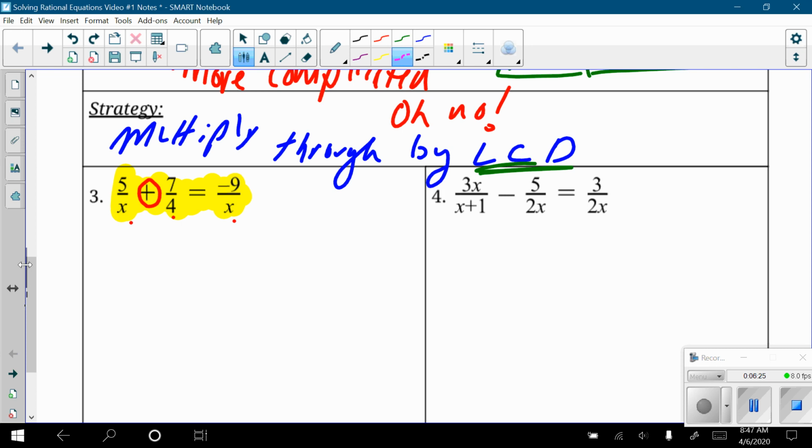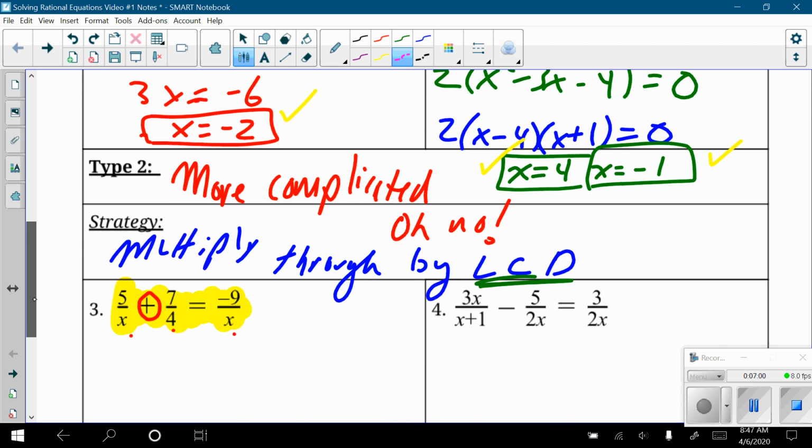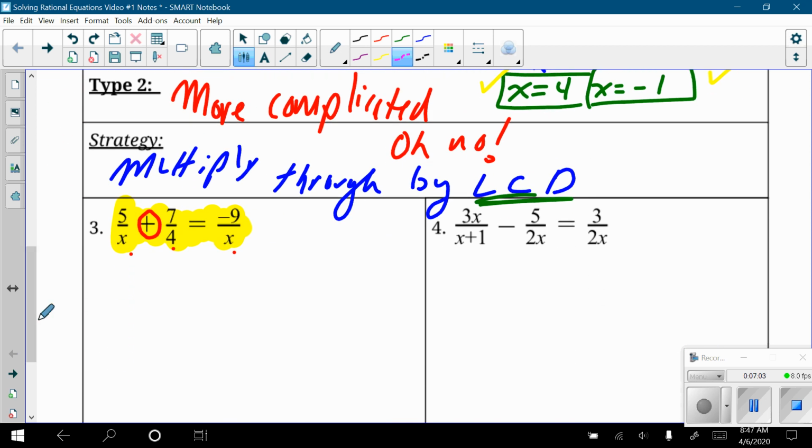One thing I didn't say here, this is my favorite thing. If you look at cross multiplying, all it does is take an equation and give you another equation. You're like, that's stupid. But it's actually really useful because the equation that cross multiplying gives you doesn't have any fractions. So the whole point of cross multiplying isn't to solve it. It's just to take it from a difficult equation to a simpler equation, an equation with fractions to an equation without fractions. And that's exactly what multiplying through by the least common denominator is going to do.